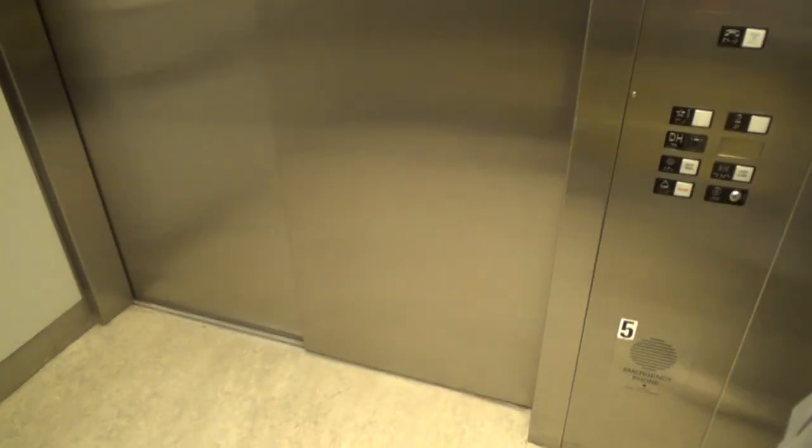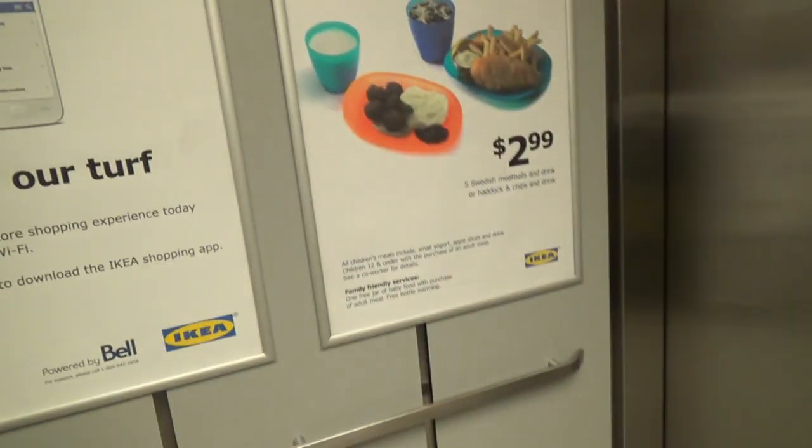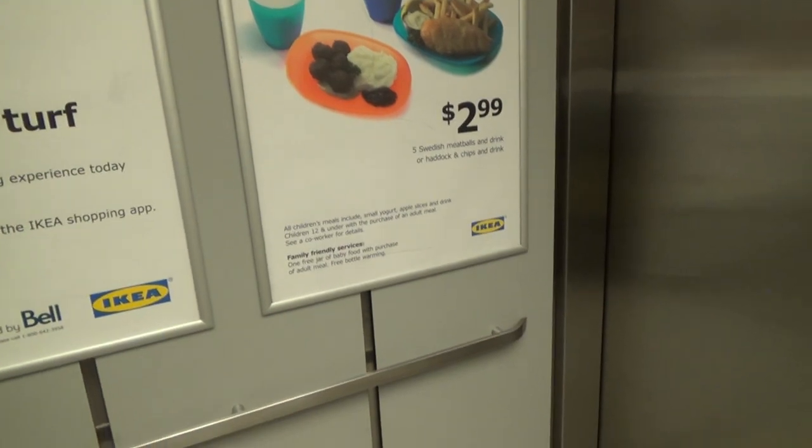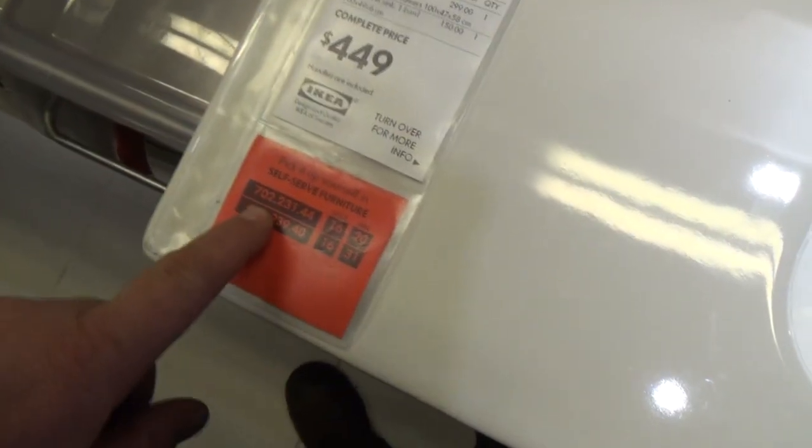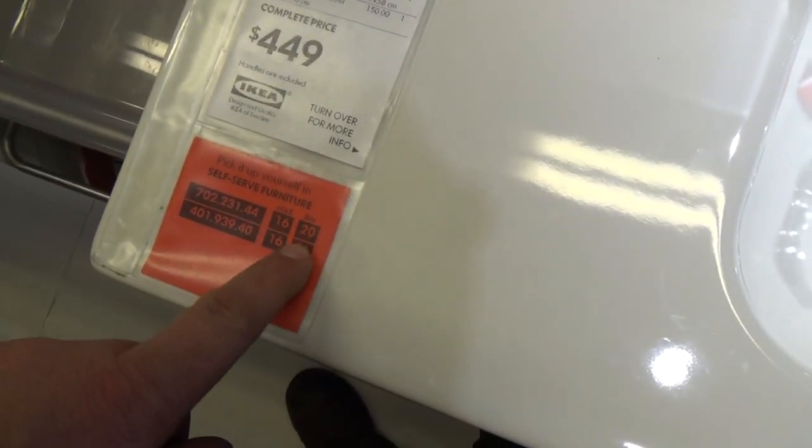Whoa, hold on to her. Kids eat free Thursday. Oh, showroom. Okay, no, we're not in my bathroom. So there's a shopping list. You write your product name and number, the price, how many you want, the aisle, and the bin number. If you look on their tags here, that's the number, that's the aisle, and that's the bin number. And when we get downstairs, it's all categorized like that.